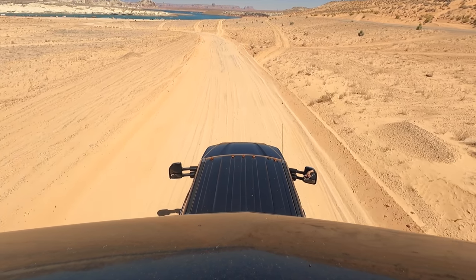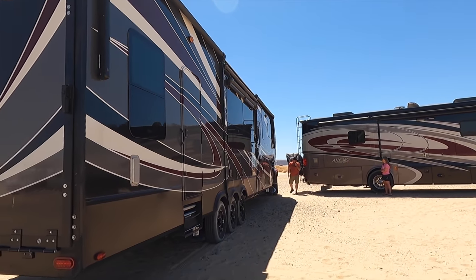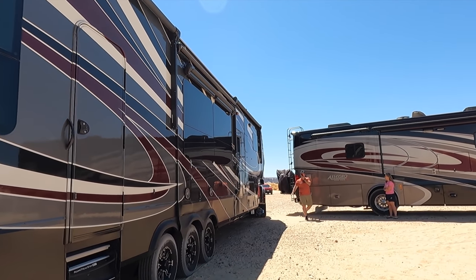We do have some plans this summer to go boondocking in places that aren't 110 degrees. We'd like to be able to get by on one AC when we boondock, because now we can run it via the inverter. So that's the whole point of this whole upgrade, was to have that power and be able to boondock for several days or weeks without having to use any kind of generator. We will try that. We'll let you know how it goes. We don't know yet because we haven't done it, but be sure to stay tuned.